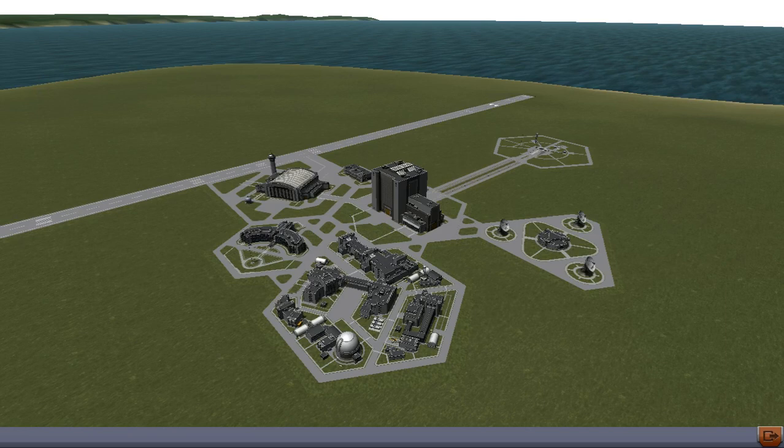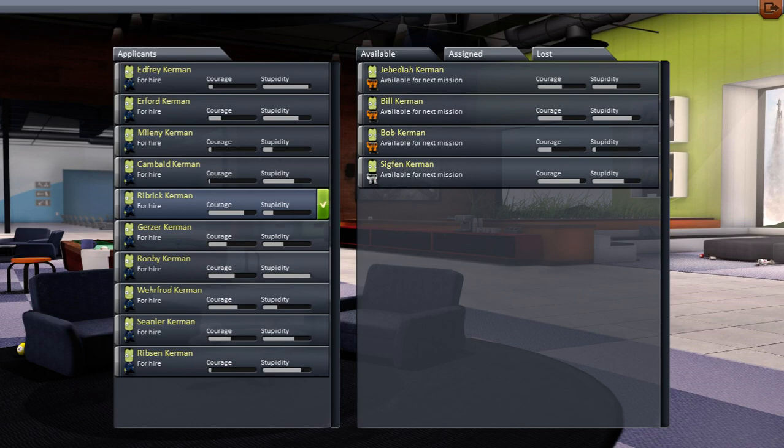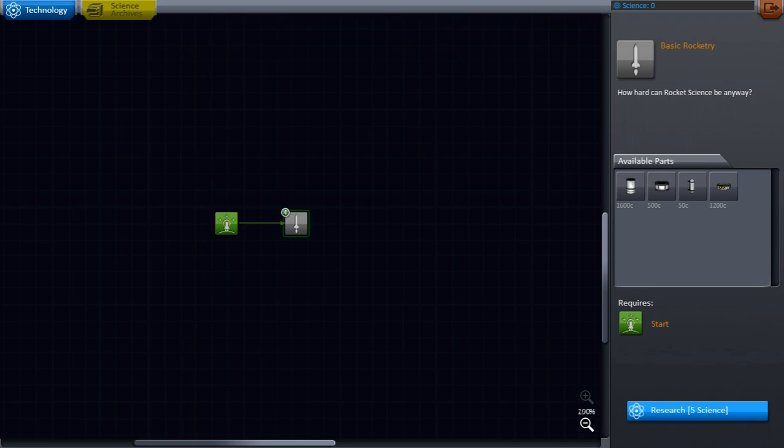I've installed the newest version of all of the mods I'm using, not for the 0.23 update, because I don't think any of them are out yet. But let's get us some awesome astronauts here while we're at it. We'll get Siegfen and Rebrick, and that'll do for now. We'll just look at our tech tree real quick at our research complex, and we have about our standard selection here.